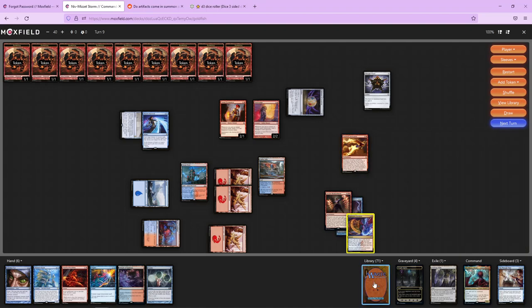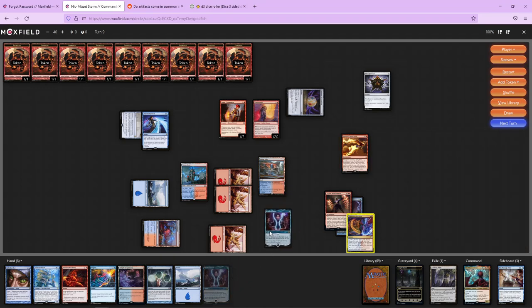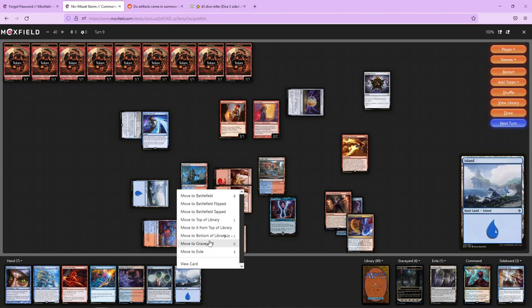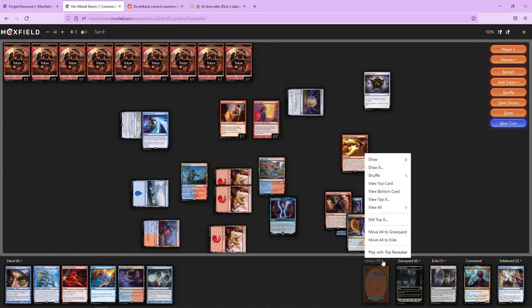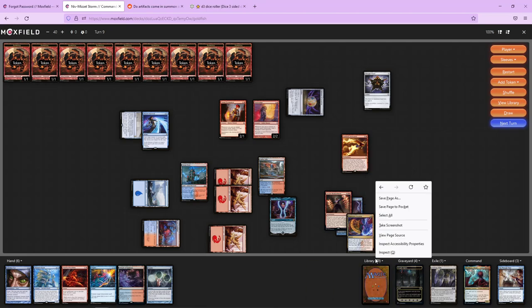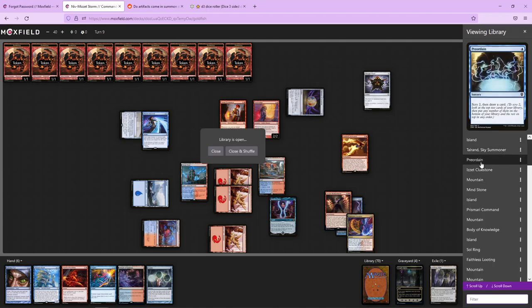Oh my god, that's every time. Oh, that is one. So I'm casting this, but it's not from my hand. So this goes to the bottom. Oh, crap. Where's the view library? Oh, it's up there, because that makes sense.